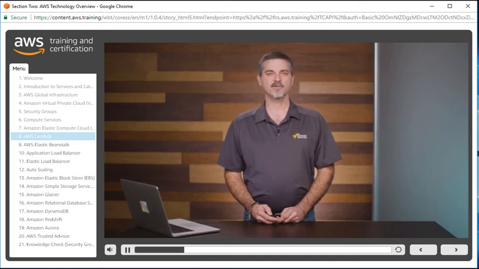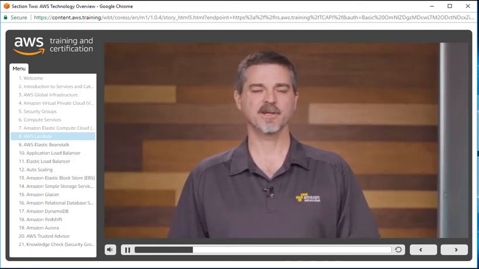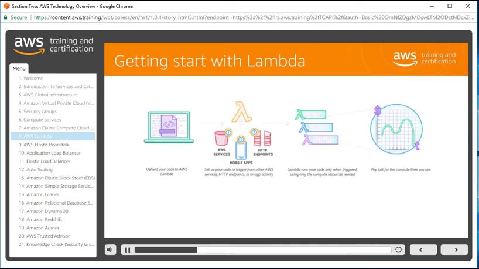You can run code in response to events, including changes to an S3 bucket or an Amazon DynamoDB table. You can respond to HTTP requests using Amazon API Gateway. You can invoke your code using API calls made using the AWS SDKs. You can build serverless applications that are triggered by AWS Lambda functions. And you can automatically deploy them using AWS CodePipeline and AWS CodeDeploy.